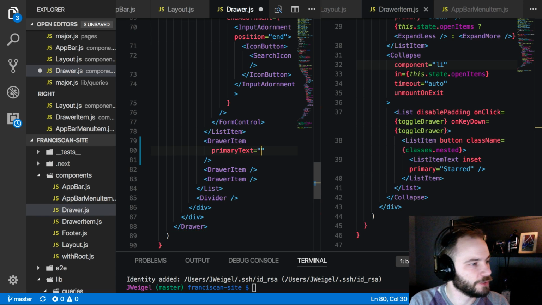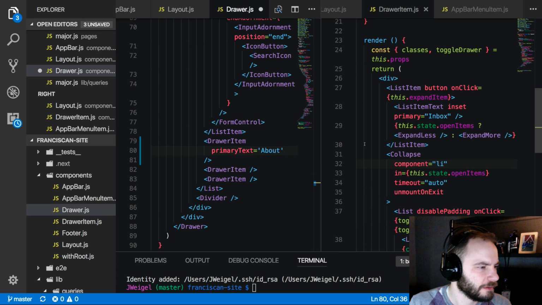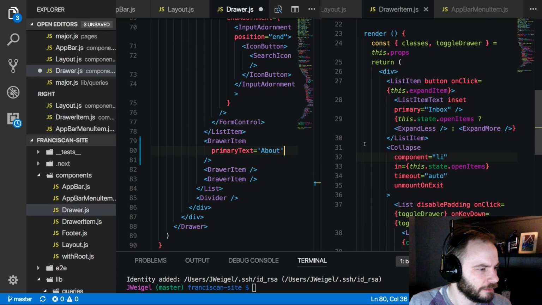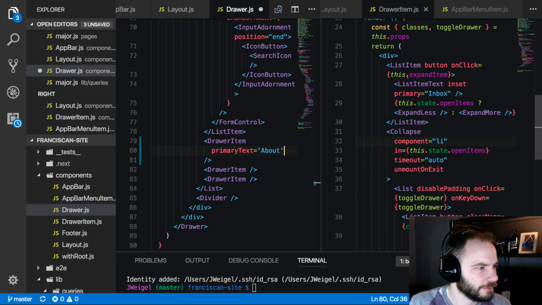And in this case, our primary text is going to be, what was the first one? About. So it'll be about. And let's add text inbox.